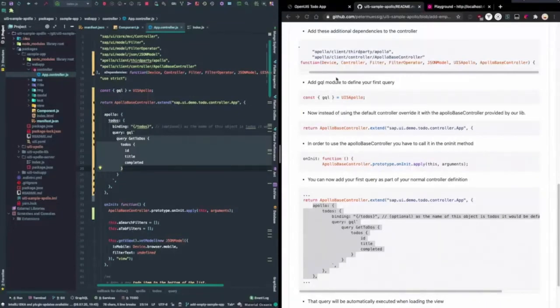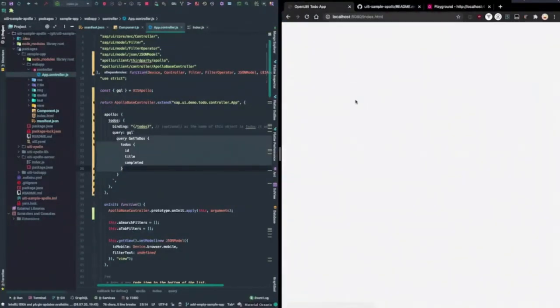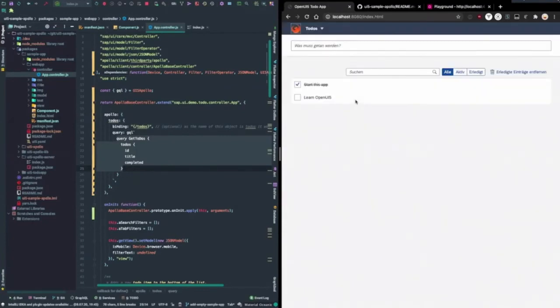And to prove that this is everything you have to do, I will open the app again, reload. And if I did nothing wrong, you should already see, perfect. Here are the 2 responses I was showing you in the playground.